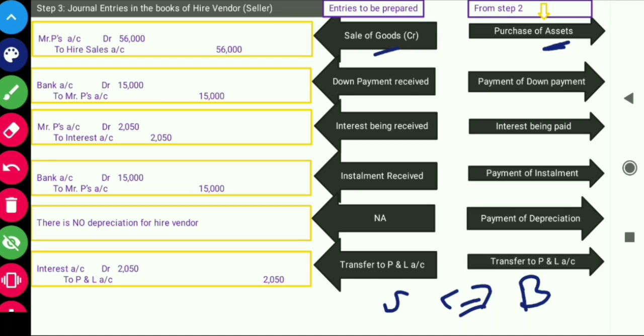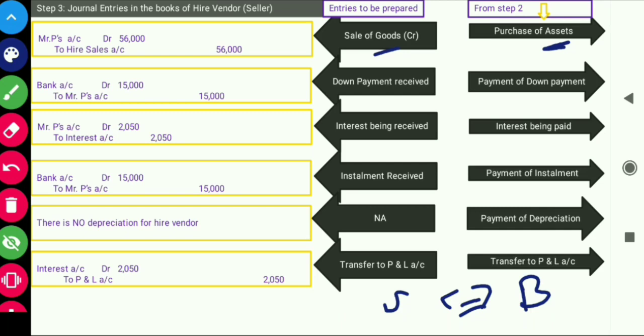But here the seller, they are dealing with the cars. They used to sell the cars. They may be a manufacturer of cars or dealers of cars. So the car is an asset to them. They are not the ultimate user. They are just selling the product. Okay. So in that sense, they say it's goods.